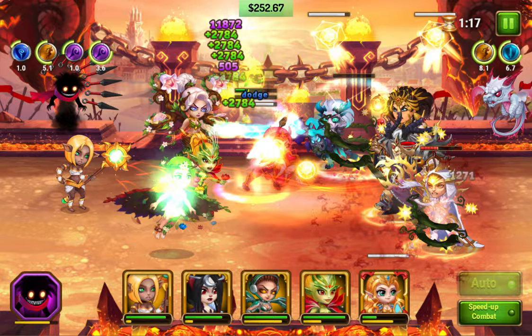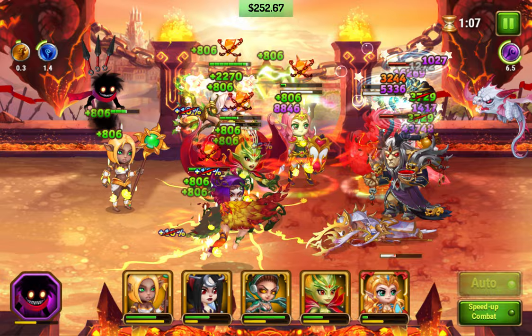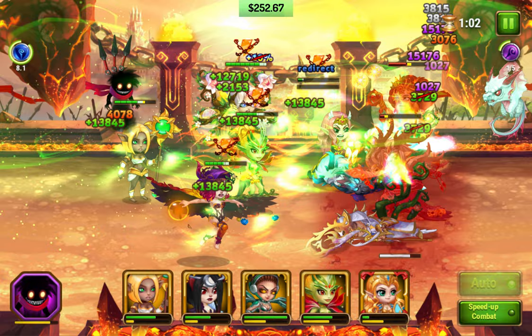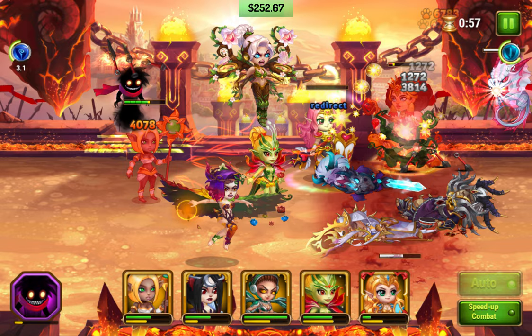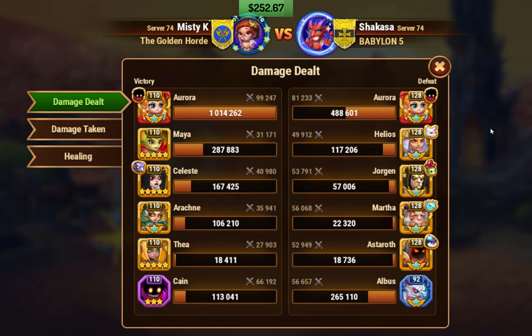Okay, we're getting this here. Oh, maybe. I might lose Aurora, though, which we might not be able to recover from. Okay, I think we got it. Yay! Nice, we made it to 67th place. Their guild's kind of weak. They have a bunch of patrons, but we just blew them all away.